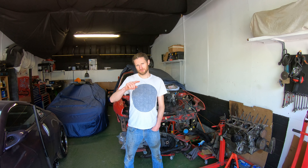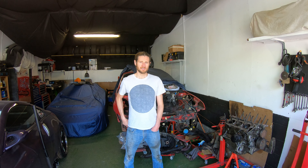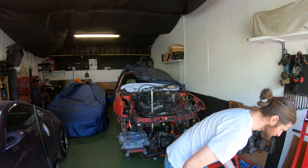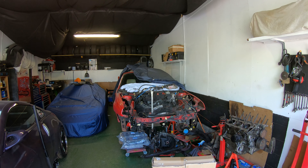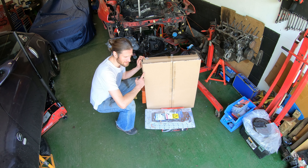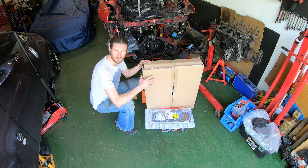I did order a load of parts when I first bought the Alfa. Autodoc were having one of their 37% discount days. If you use Autodoc or similar websites, their discounts seem to oscillate - sometimes 20%, but if you wait a few days it can go up to 25% or 30%. If you're not in a hurry, you can wait and get a good deal. I was looking on there for some other things, noticed a really good discount, and thought I'd get a load of bits for the Alfa.